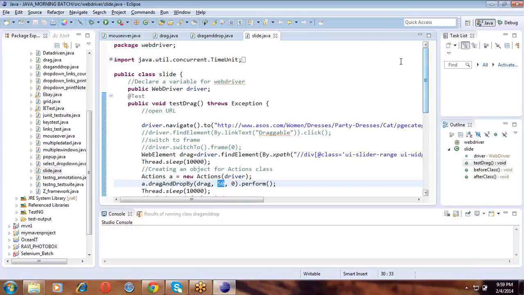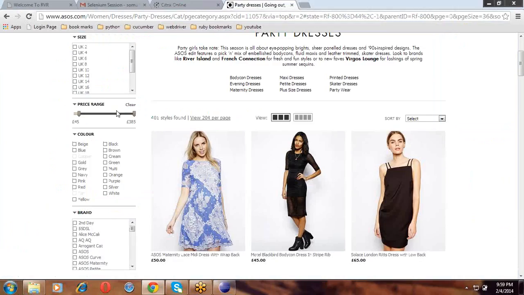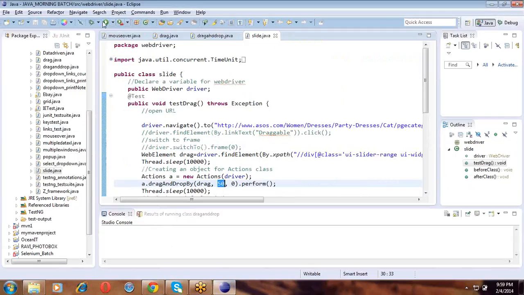Okay, so let me run this program. Everything else is same. We will just move to this page and I'll slide this.